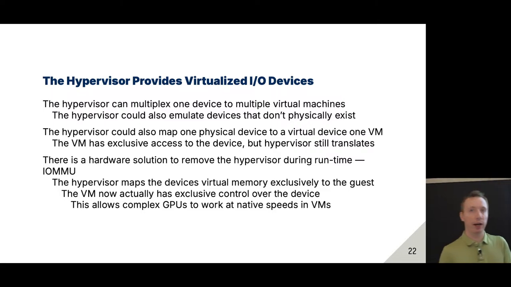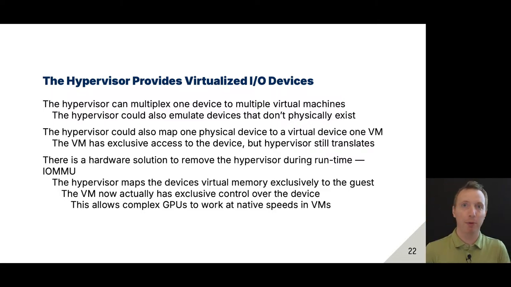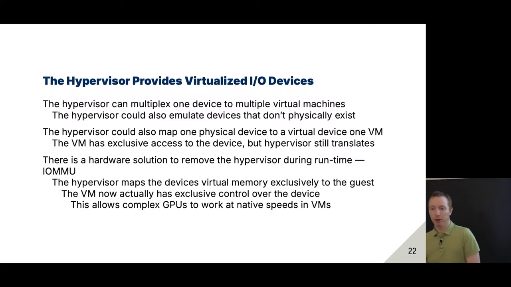So you can use Linux or whatever as your hypervisor, install a Windows virtual machine, give Windows your GPU, and then your GPU, which is most of what you care about in terms of your performance, runs at full speed. You can run your games, you can do whatever you want with it.